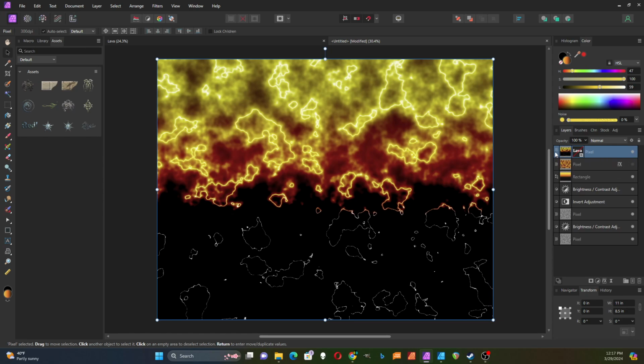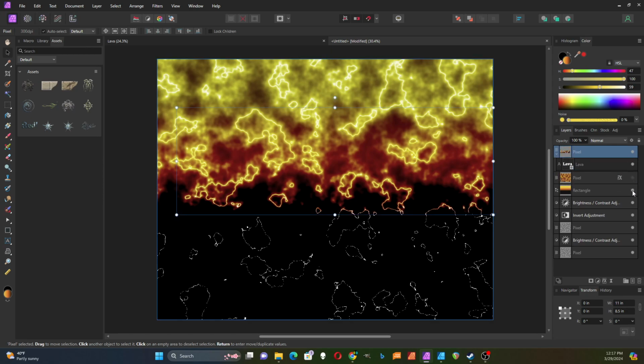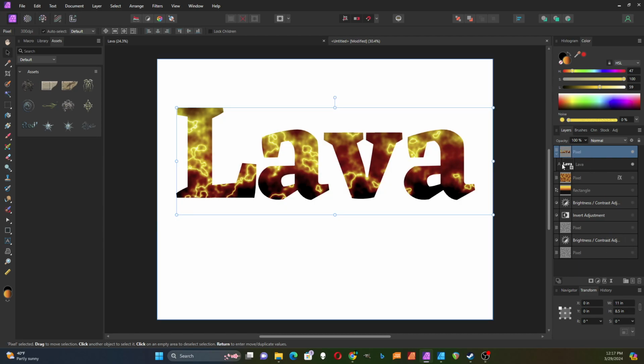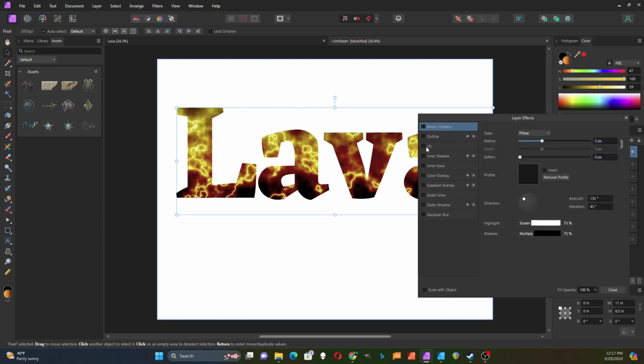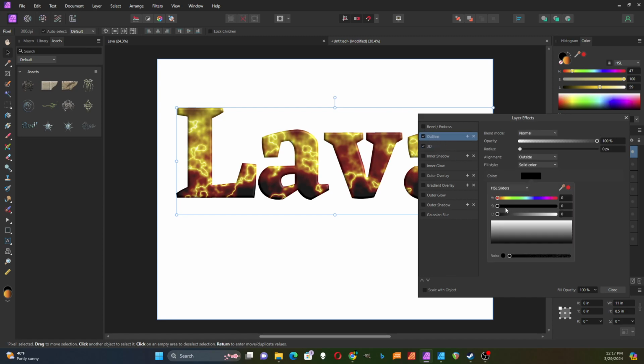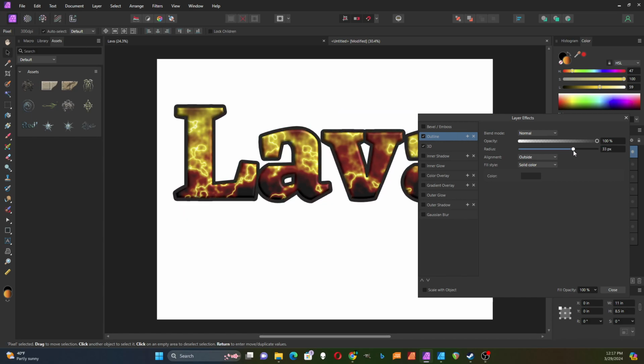And that layer isn't visible currently, so I'm going to turn that on. I'm going to turn all the other layers off, and then go back up to this layer and apply some effects to that. So I'll add a 3D effect as before, and I think maybe an outline, and maybe make that sort of a dark gray. Like that, and scale with object.